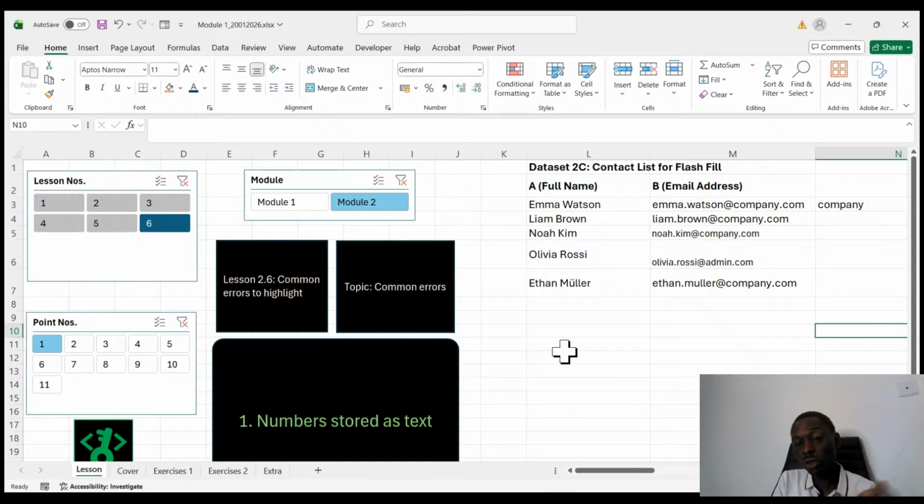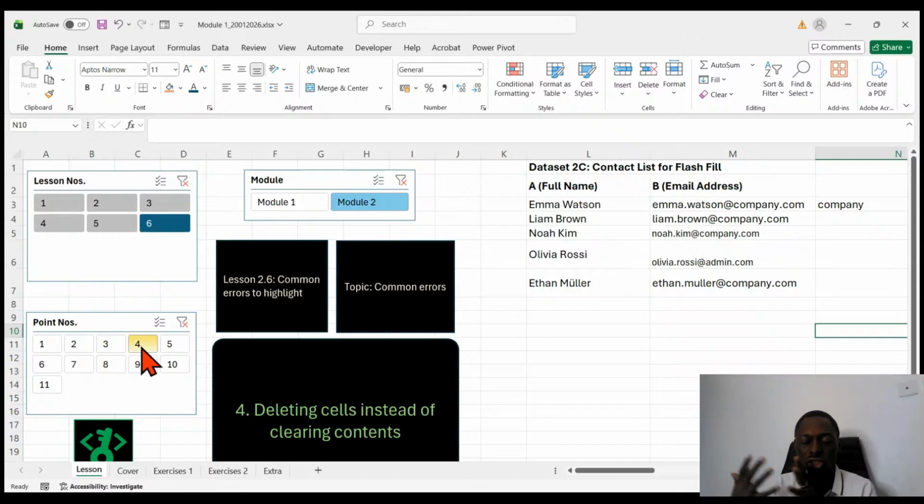Okay, so some of the common errors is when you have numbers stored as text. You have a number, but it's stored as a text. You have to set the right format so that your calculations can work well. Inconsistent capitalization, like we saw, mixed symbols with numbers, also like we saw. These are some of the issues you should check out for when you copy data from somewhere into Excel to do analysis or to work on, or when you're doing your data entry. Very important. This is like the foundation. Before you do anything in data in Excel, you need the data. So the data has to be entered first. The data has to be received. After that, then you can start your manipulation, your analysis, your presentation.